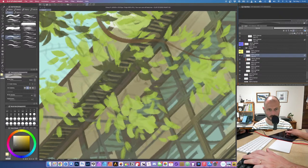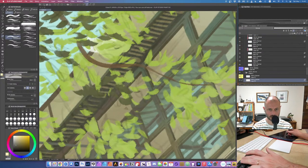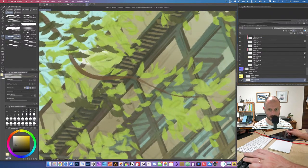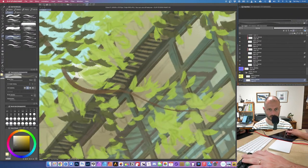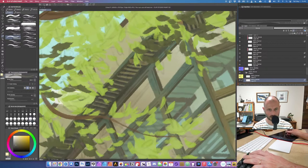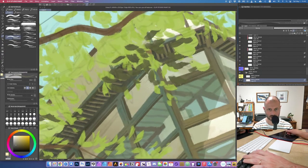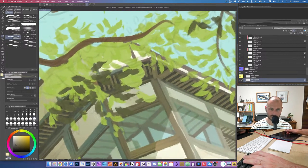And if you just want to paint something and don't necessarily need the animation functions and the advanced manga options that are in the EX version, I think you can get the cheaper one and it still will be really good for just painting. But I haven't looked closely at the differences between these. I'm using the EX version here, so the better one.